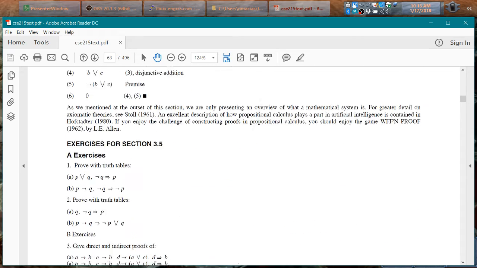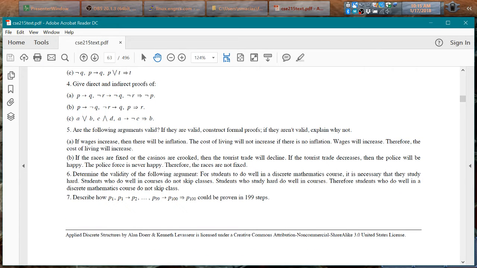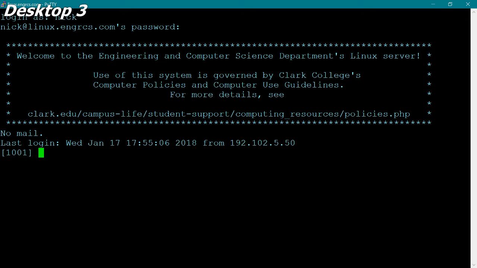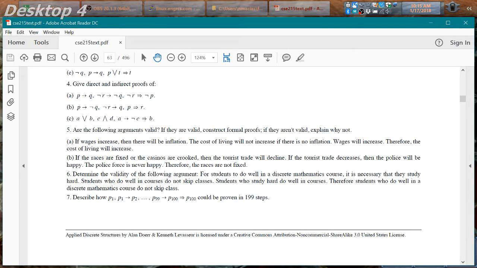Yeah. For 3.5, number 5B, I checked the back of the book and it says that the argument is true, but when I went through the truth table, I got the opposite. Is there a way that can be proved? 3.5 5B? Yes. Okay. So you did this with a truth table. Yes, and I got that most of it's false, so some of it is wrong. Well, it's okay if most of it is false. Was it a big truth table? Yeah. Okay. But it says they're supposed to be valid, and they proved it. Yeah, I believe that one is valid.